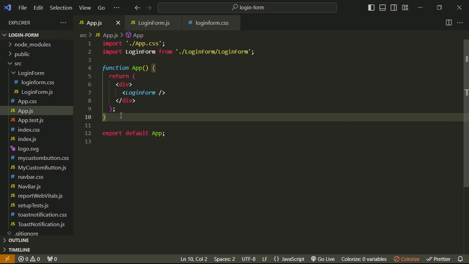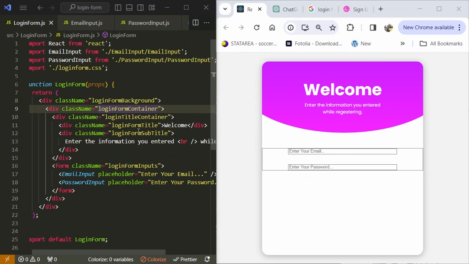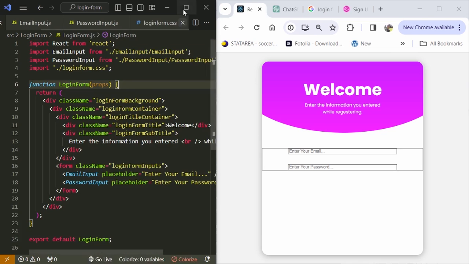So let's get started. Here, as you can see, I first added, of course, the HTML body of the login form component. I'm going to explain each div or each element. So the first thing here, we are going to go to the login form container class name. As you can see, this is this div. And also we're adding this good looking oval sphere at the top. And I'm going to go to the login form.css.